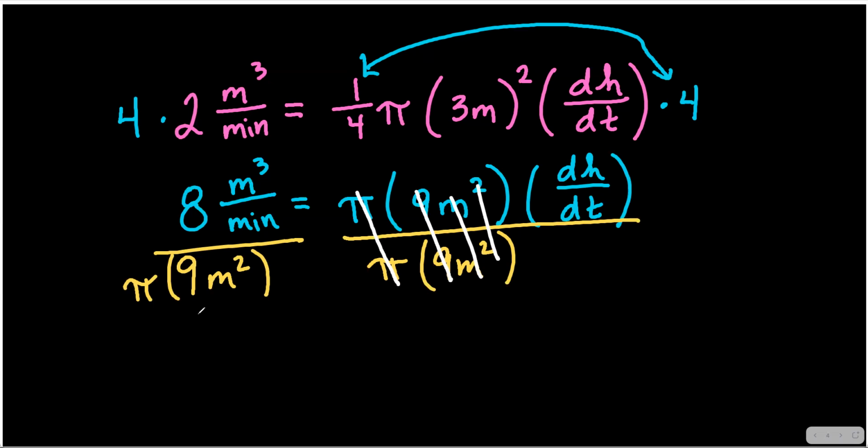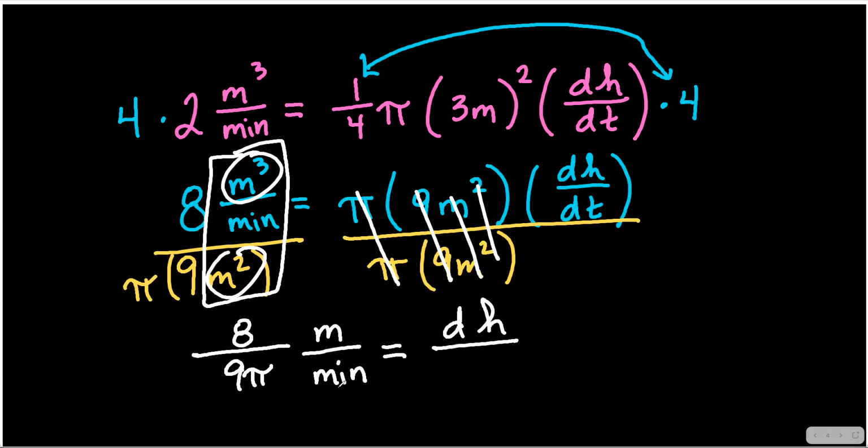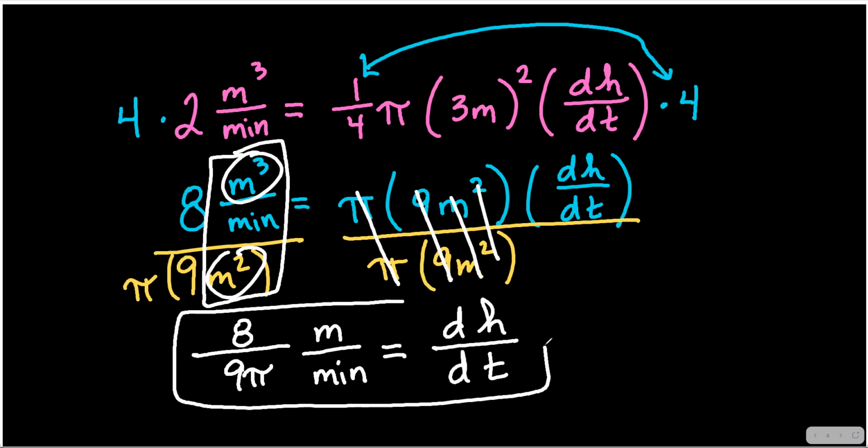That's good. On this side, we're going to go ahead and try and reduce. So we're going to get 8 over 9 pi. And now we have to check out those units a little bit here. So meters cubed, meters squared, that's going to leave me meters per minute. And again, meters is linear, and so is height. And time could be in minutes, which tells me that this does make a valid looking solution. So 8 over 9 pi meters per minute.